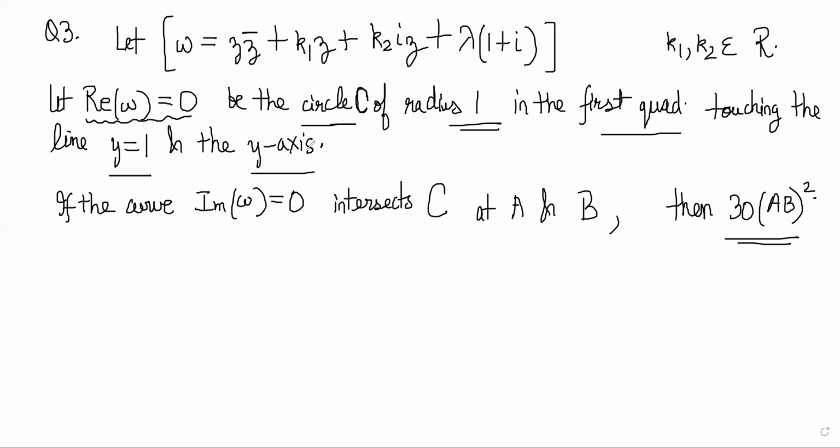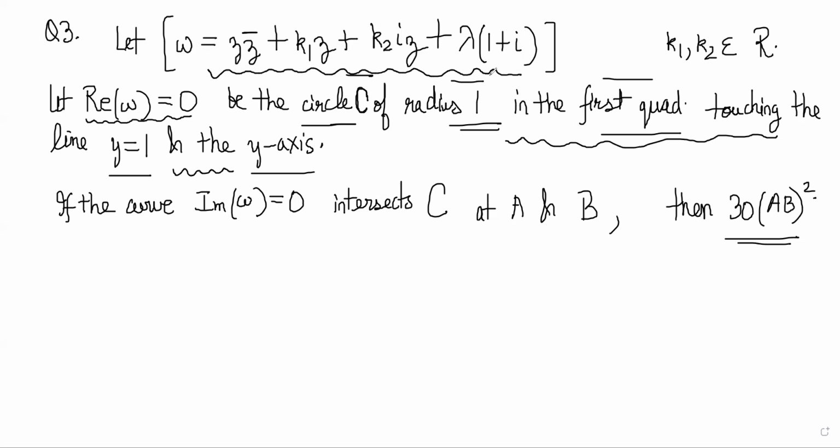Okay, so actually with all this information you can possibly say many things about the circle. You can possibly find the equation of the circle without doing complex numbers only, right? Circle C of radius 1 in first quadrant touching the line and the y-axis, right? So if you can get that circle equation, then you can simplify this W part and compare coefficients to find the values of K1, K2 and so on, right? So first think of the coordinate geometry question, which is in part 2.